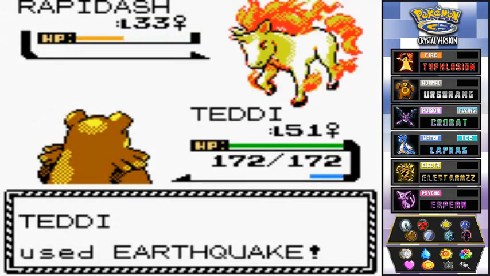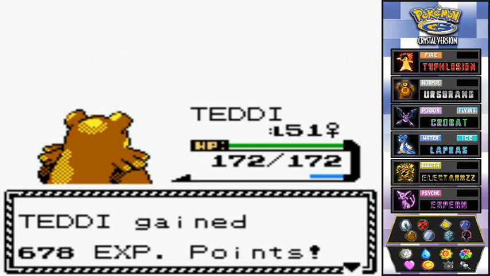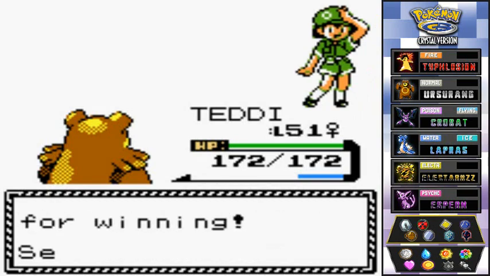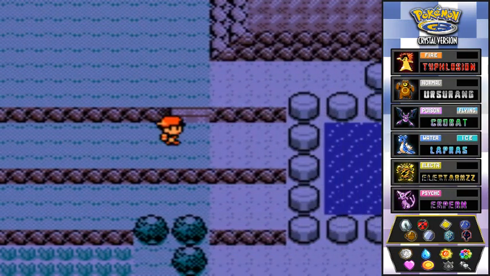Is that Earthquake gonna work? It is gonna work. Look at that. Alrighty. How'd you like that? How do you like that? And that is the end of Sharon right there. And she's like, wow. Okay, she doesn't say stuff. Okay, what are you gonna say? I'll go train some more. Good. Good for you. Alright, here we go.